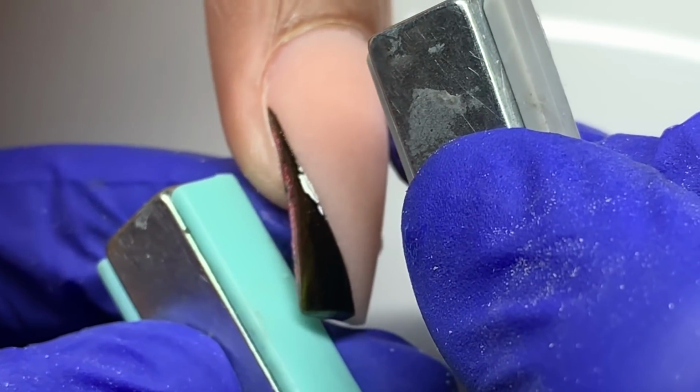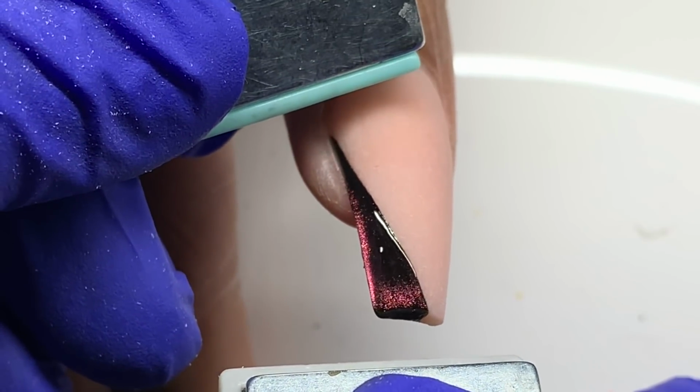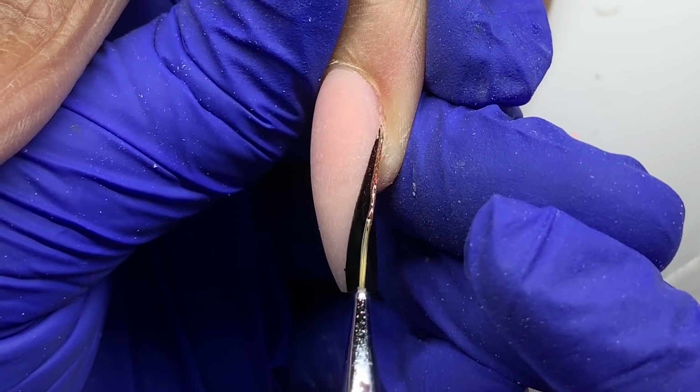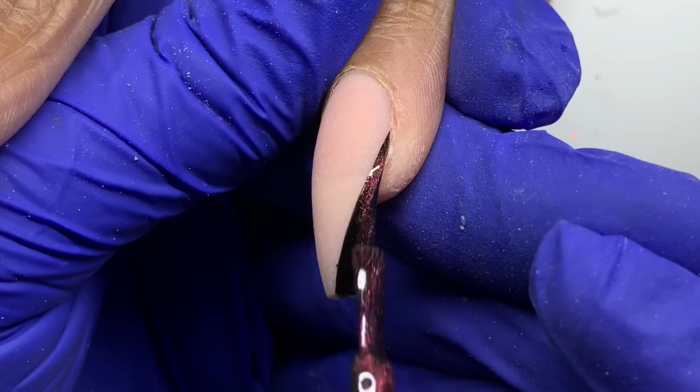So you can see I'm holding it to the left and the right, and you can see those metallic pigments moving within the nail. And so you can see I'm just tracing over each design and moving it with our magnets where I want it to be.